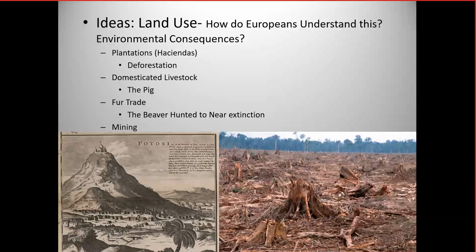Another big factor is large-scale mining. Now, the mine that you see here, this is an artistic depiction of the mine at Potosi. This is a silver mine. Potosi today is in Bolivia, but at the time it would be in the greater domains of the former Inca Empire. It's still an active mine today, by the way. Potosi is a silver mine, and the Spanish control this silver mine, and the mine of Potosi produced so much silver that it created the first global exchange currency.